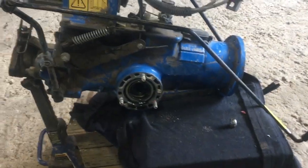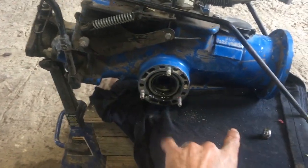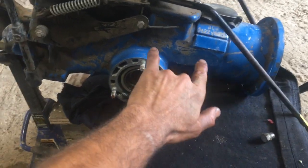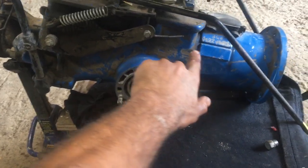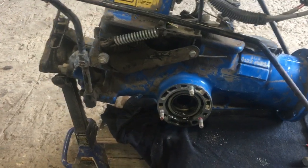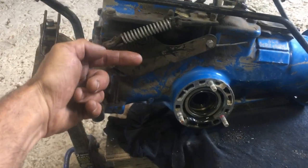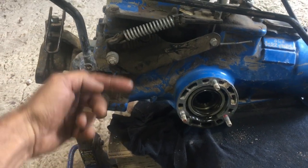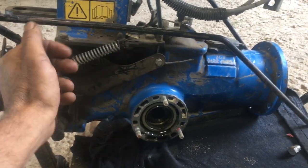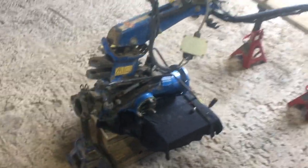This is what the BCS transmission looks like when it's torn down. You basically have the whole tractor collapsed into about 35 centimeters long. The space in here is the bell housing for the clutch, and then here is the final drive worm, and the differential sits in here, and then you've got two kind of stub axle assemblies. The diff locker is on this side, and then you have a reduction in the final drive to the PTO output plus the three-speed sliding gear transmission up top. Pretty darn slick to fit all that into that space.